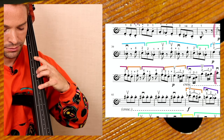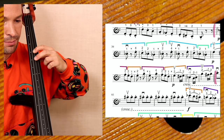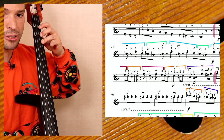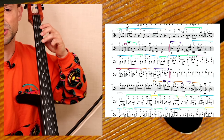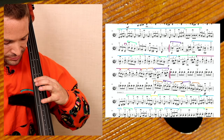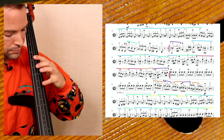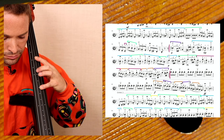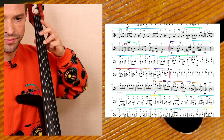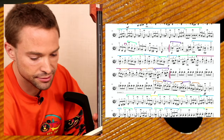Back. And then close that hand up to half. And then I option to play the third finger on the C natural, but you can do as you wish. I'll play without stopping now. And now we're going to go into the next series of measures.